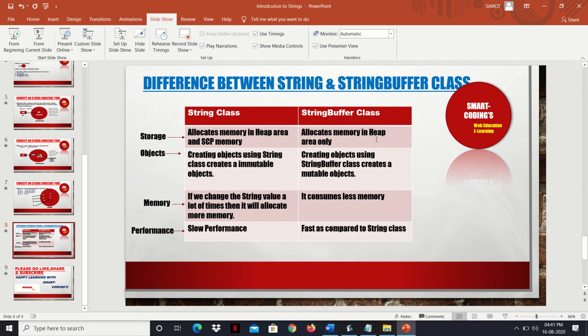Keep in mind, it is always created in heap only. In terms of storage, this is the point of difference. Immutable and mutable, I have told you. And why it takes more memory and less memory, I have told you. Performance is slow for string and fast for StringBuffer as compared to the string class. So these are the main four points of difference.